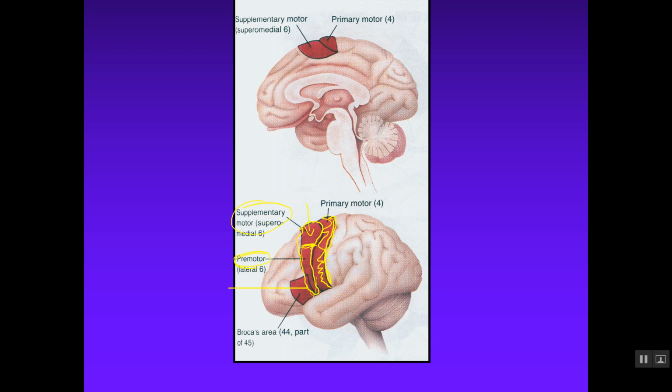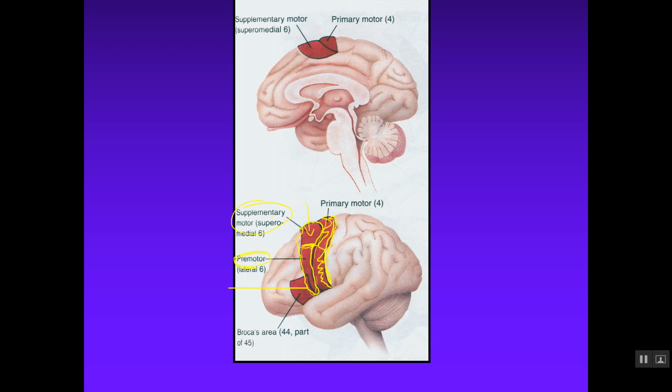Area number 6, which includes supplementary and premotor, those are motor planning areas. Those are areas of your motor system on the cortex that have a lot of pre-planned common movements we do, or movements that involve bimanual tasks of both our limbs working together. The primary motor strip is where the discrete individual signals are sent from the cortex down to the individual muscles.